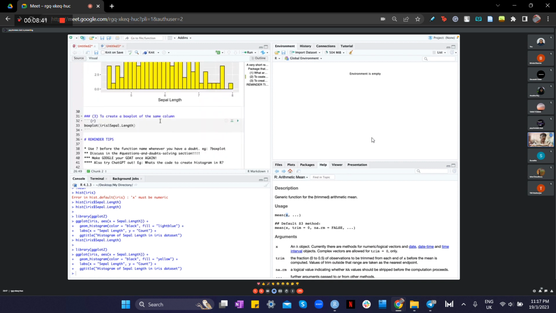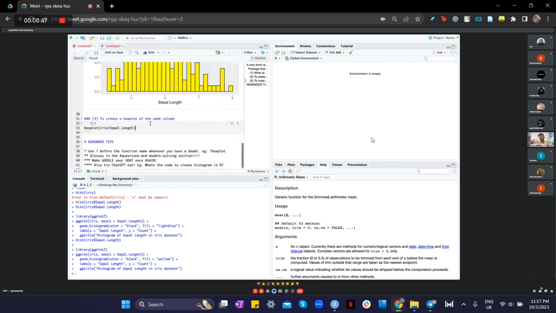I love using them. Similarly, coming to the next one, which is a box plot. A box plot is kind of sort of like a histogram situation, but not exactly a histogram. In a box plot, you will get to know what the minimum value is, what the maximum value is, the first quartile, the third quartile, and the median value. Tanvi has also mentioned that. So I'm just going to run it again.